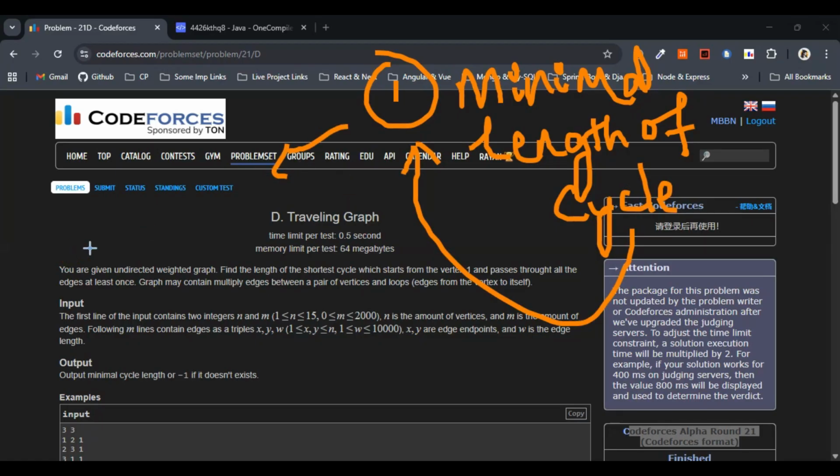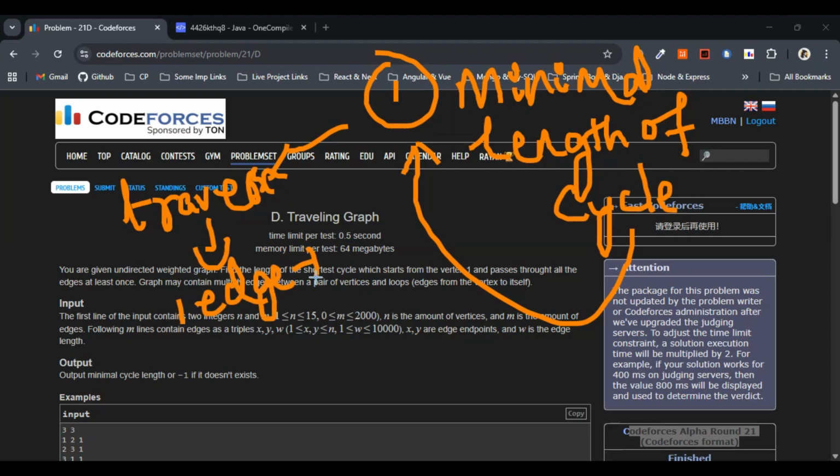We have to return -1 if it is impossible.